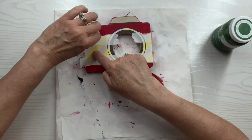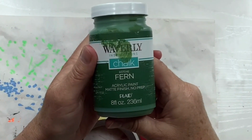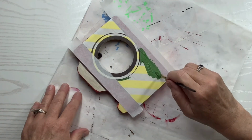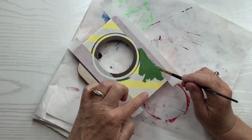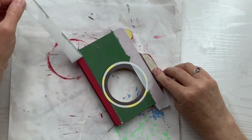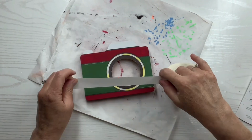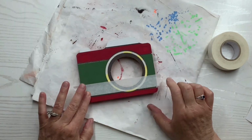I'm going to pull off the tape, and if it got on anything else, I just touched it up. Then I'll take the fern color, which is basically green, and I started doing it around the edges there. I did tape that up too. I tried to be really careful around the curved parts because I just didn't want to mess with the tape. And actually that worked out pretty well. You just go nice and slow with a small art brush, and then you just touch up anything you want. I did add some white to the top, and now I'm going to use a black marker.